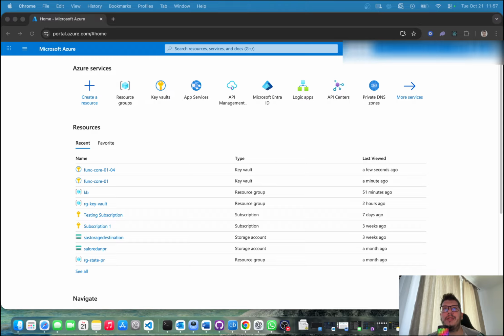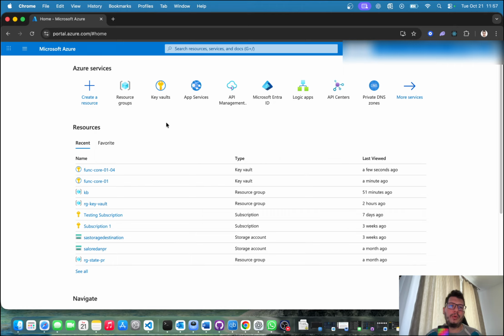So as you can see on my screen right now, I have an account that I'm going to use for this demo. I have created a couple of key vaults just to test some of the concepts, but because this is a tutorial from A to Z, from logging into the portal and actually getting to a secret created and read through the key vault, let's start with the beginning.